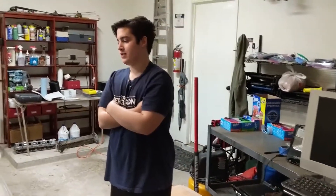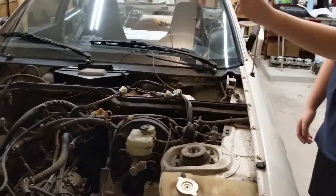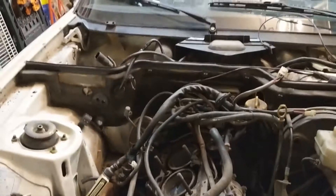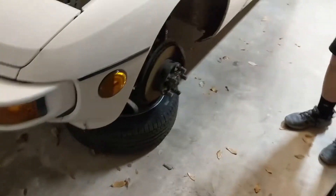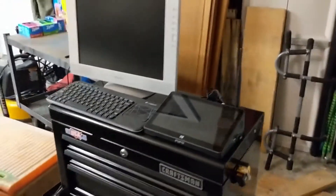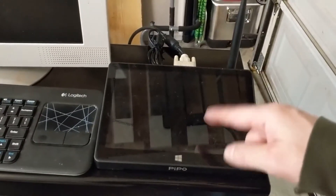Day 17: we took out the DME box that was on the dash and pulled that cable through the firewall. We jacked up the car on the jack stands and took off the wheels. We also set up a little workstation with a touch screen running Clark's Garage shop manual.